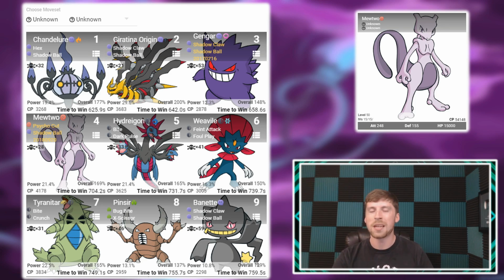So Giratina Origin Form is still going to be the best bulky option if you've got a low number of trainers and you want to save up on revives. Definitely go with Giratina Origin Form.